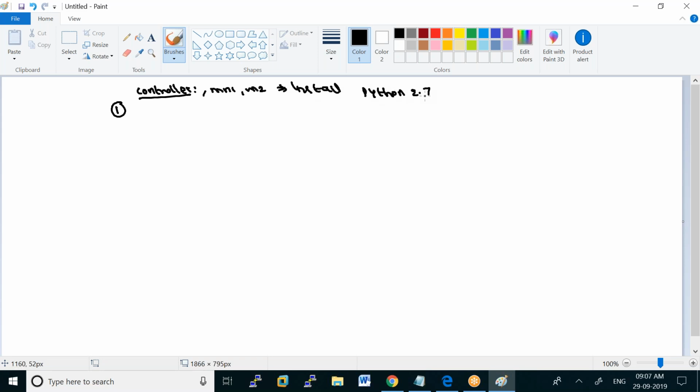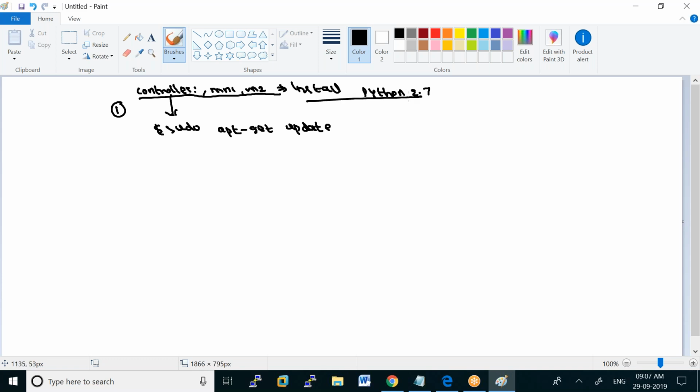You want to install Python 2.7. The command to install Python, first you make an update. You do this in all the 3 machines. Okay, sudo apt-get update. This setup needs to be done on all 3 machines. Python needs to be installed in all the machines. Ansible needs to be installed only on the controller.